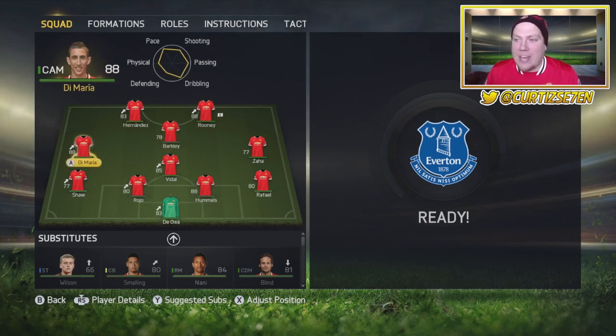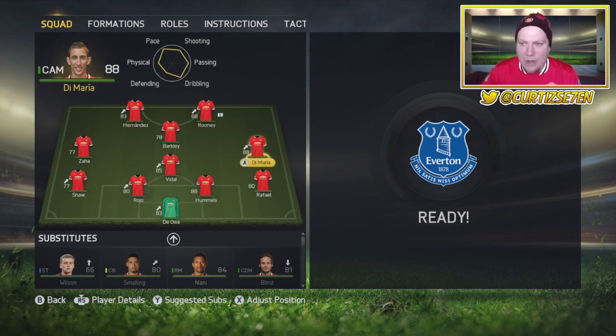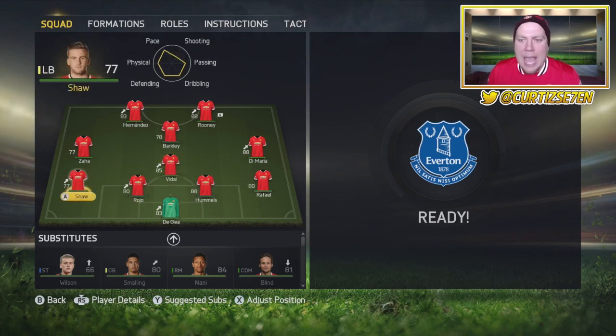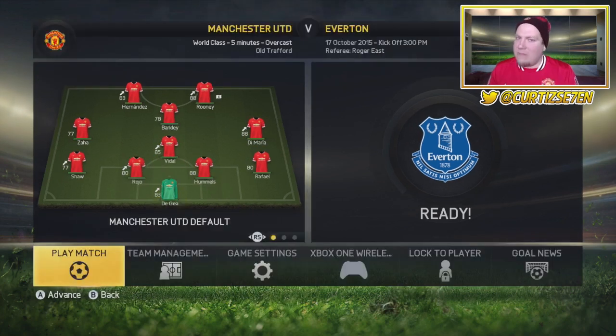Actually, we're going to swap Di Maria and Zaha. Di Maria on the right, Zaha on the left. Vidal in the midfield right there. Playing a 4-4-2, but with a diamond midfield, by the way. Luke Shaw left back, Rafael right back. Rojo and Hummels. And we've got De Gea in goals. 5 minutes world class. You know the deal.